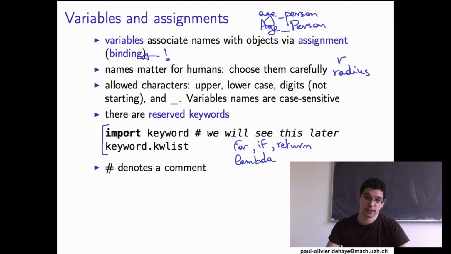Now, this is an example little Python program that actually works in the shell. And we see here some part that I didn't talk about at all. This is a comment. It's indicated to Python that it's a comment thanks to this hash mark here. Everything that follows a hash mark is just ignored by Python.